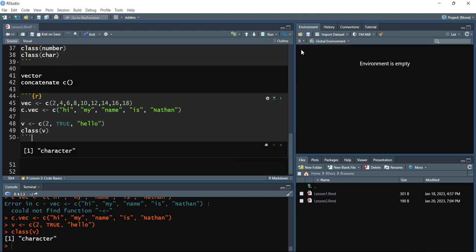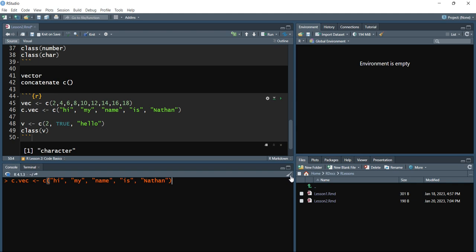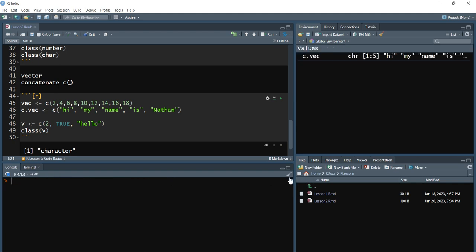There's no objects left. There is a similar function down here in the console, although, of course, this stuff is a little less important unless you like to scroll up through your history. You can use the up or down arrow to go up or down. But you can also hit this little broom icon in the top right of the console pane, and that will clear everything, I guess, that you're not on that line.